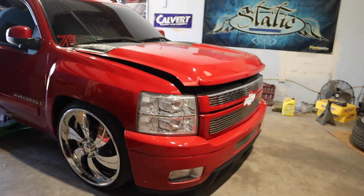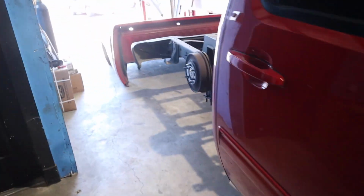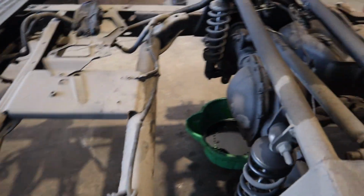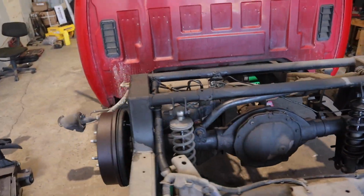What's up, guys? So today we're gonna be working on this truck. We honestly thought that the differential was leaking. You know, maybe she had a bad pinion seal or whatever. Maybe she had something in the back and it was leaking. But no, it turns out it's actually her brake lines.